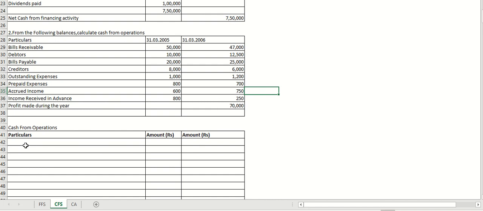So we will start out with our cash from operation. You will start with net profit before tax. Under that you will have adjustments. I go according to the format. Adjustments for non-cash and non-operating expenses. We don't have any adjustments given for us, so we don't have anything to do with. Now at the non-cash or non-operating expenses, there also we don't have anything.